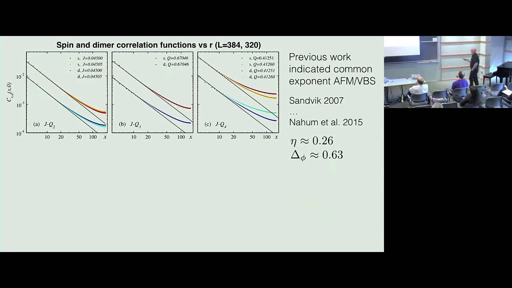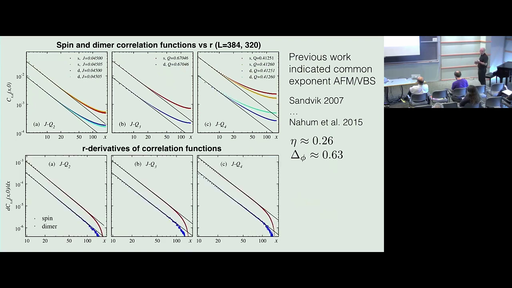But then Nahum et al. had a very interesting suggestion, namely you can imagine that these curves here consist of something that depends mainly on R, and then something that depends mainly on the system size L, maybe down here. So if you take the derivative, you may get rid of any component that only depends on the system size. So we followed what they did, just taking the numerical first derivative, and you can see here the scaling looks much better. You're much less affected by this leveling off here, because that's something that depends mainly on L. So you get what looks like quite good scaling here.